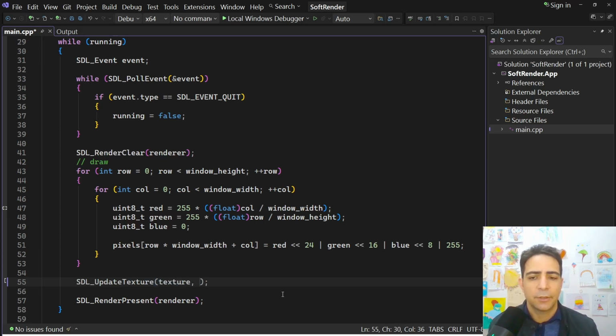The second argument is used when we want to update part of the texture. We don't want to do that, so NULL for all of it. And then pixels. And the last argument is going to be the pitch. Pitch is the number of bytes in each row of our buffer. So the number of bytes in each row is just the number of pixels in each row times bytes per pixel.